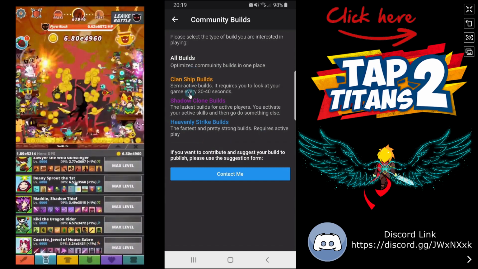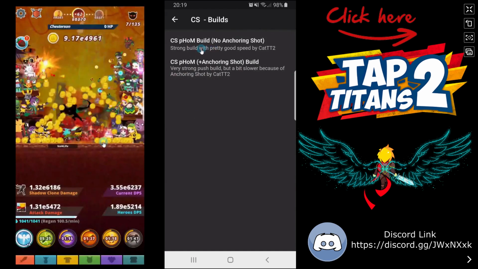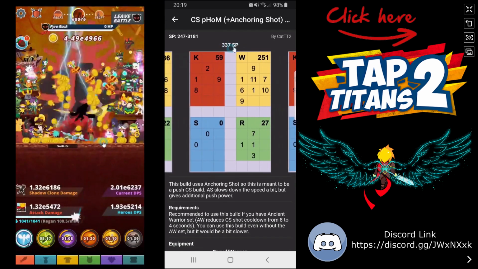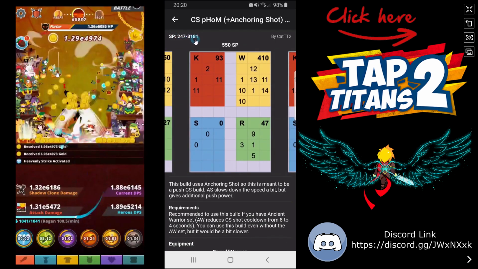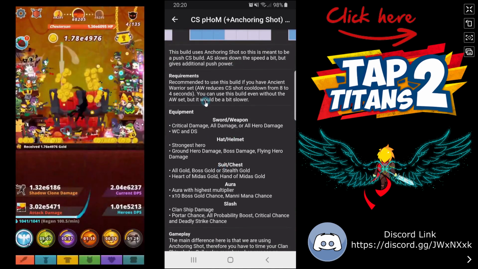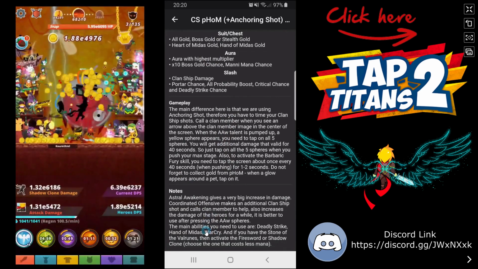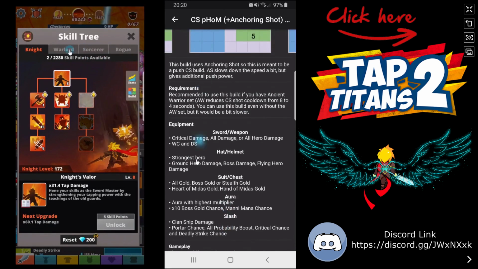So exactly the same as before, you click on which build you want. Say you want Clanship, it then gives you the pet Harvester with no anchoring or with anchoring, and you can click on it, and exactly the same, it gives you different skill trees and you just pick the one which is closest to your skill point area. So this is between 247 and 3181, and then it's got a bit about the build itself, so what recommended requirements are needed for the build, the different equipment and the type of gameplay you'll be using, and just a couple of notes about the Astral Awakening and coordinated defense and different skill methods. So give that a read.